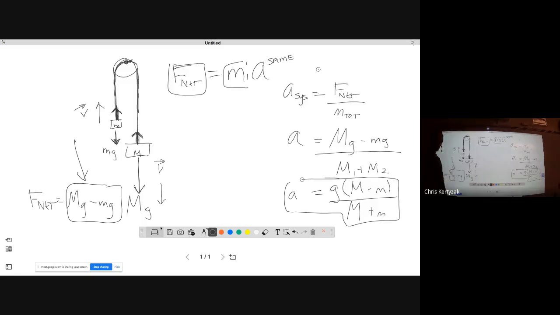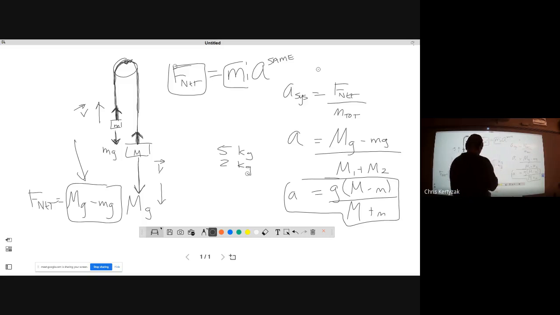They talked about it in the last class, so I'm not going to do that again with all the numbers, but recognize that that acceleration is always going to be less than g. I guess I will. If it was 5 kilograms and the other guy was 2 kilograms, which I think I did in the other class, then we'd have 5 minus 2 divided by 5 plus 2.